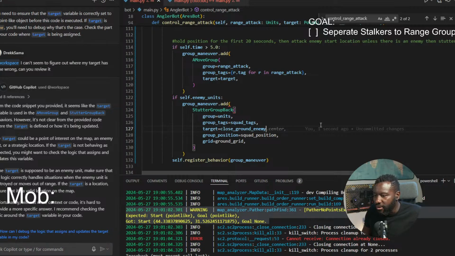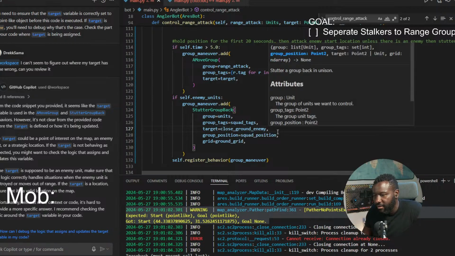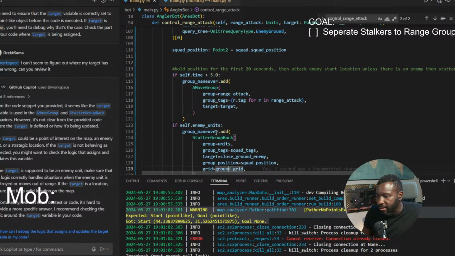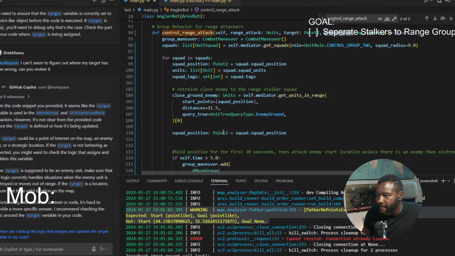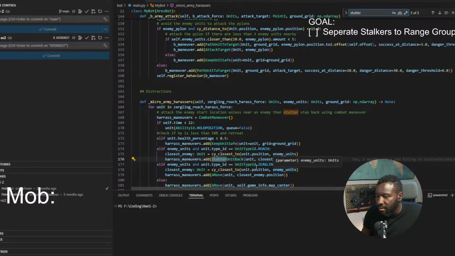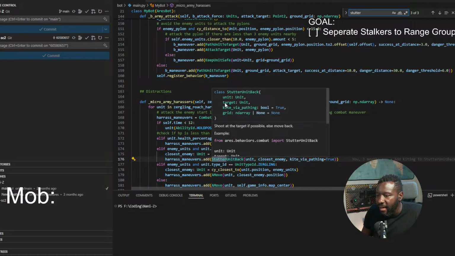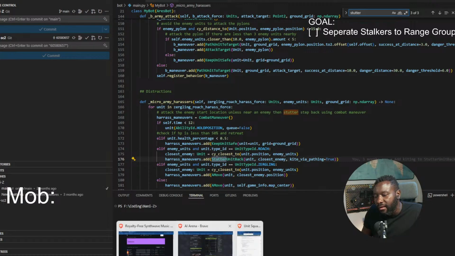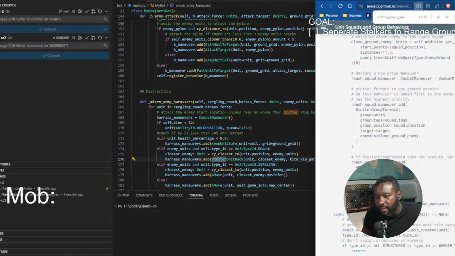What if you're right? What if it is center? Okay, let's try this first, and then we'll explore other ways to declare things. So let's say close ground enemy. What did Nani use? Because Nani just used target. It used the closest enemy as the target. So I think it's a mistake. I don't think target is target here.